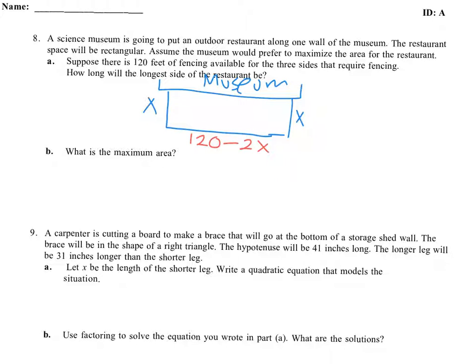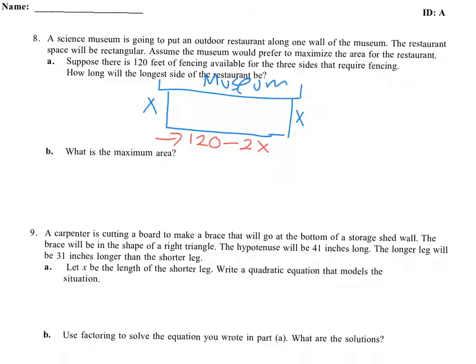That's the big deal in setting this up. It's always going to be set up pretty much the same. If we had 3 pieces to divide this up into, we'd have 120 minus 3x instead of 120 minus 2x. But here we have 2 verticals. The area for this is going to depend on what we choose for that x to be. I guess part A is just trying to get you to set up this expression.